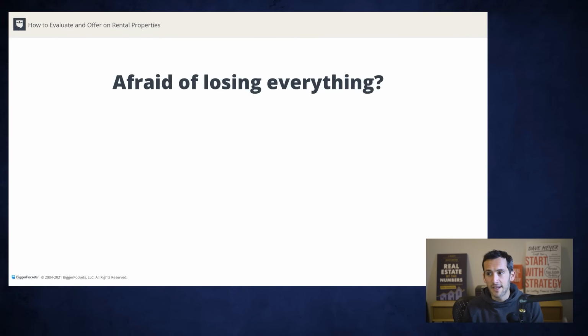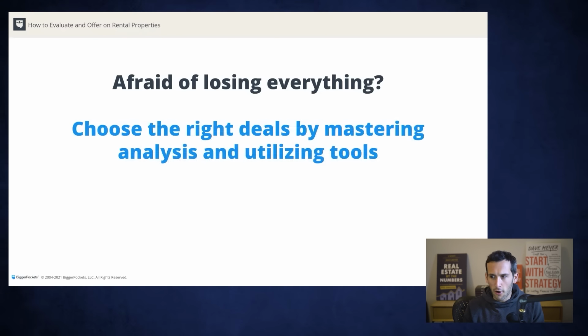Making the wrong investments. But in reality, choosing the right deals is not that hard if you're able to follow a simple analysis framework and repeatedly run numbers so that you know which deals are good and which ones you should walk away from. That's going to help you mitigate risk by buying the right deals, and that's really where success as a real estate investor comes from.